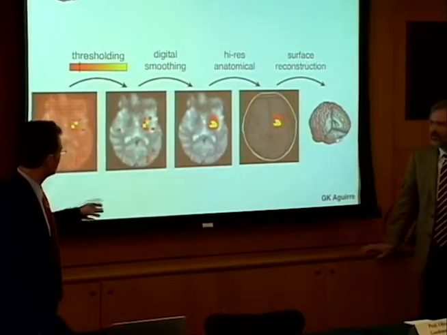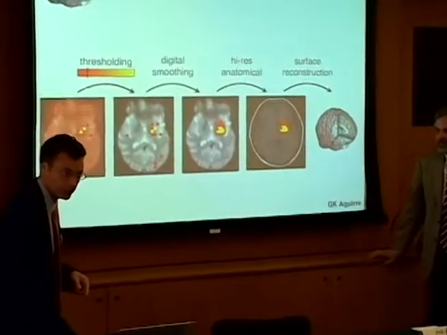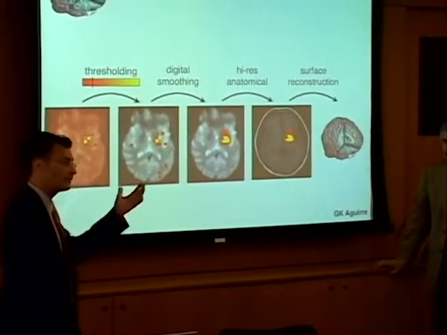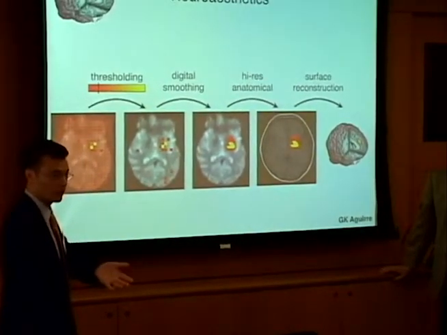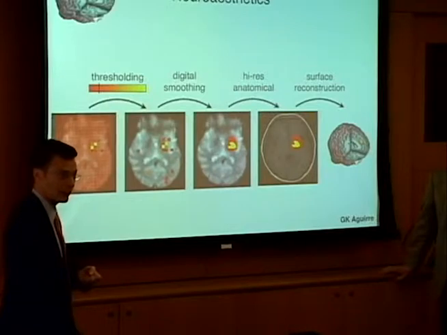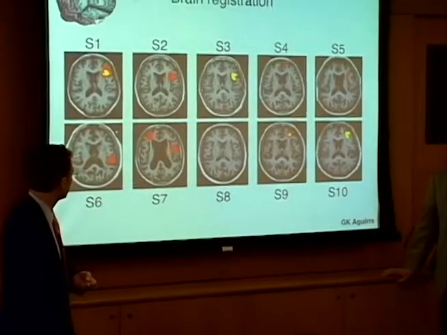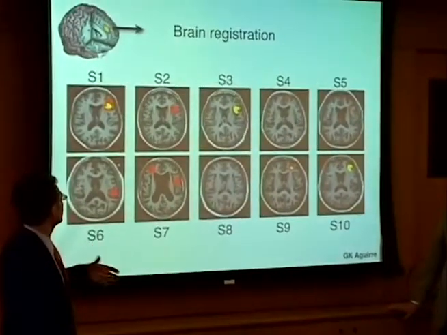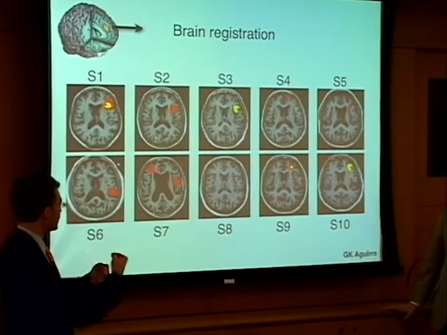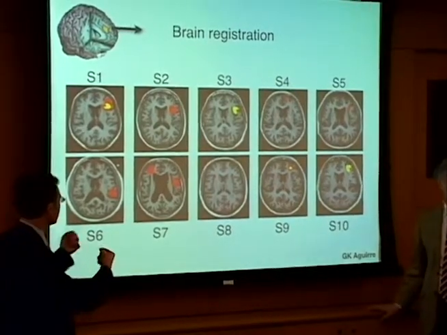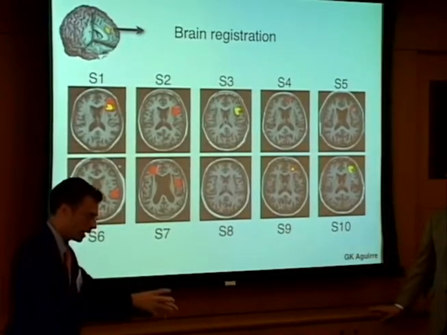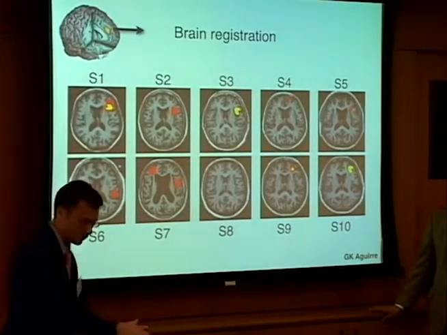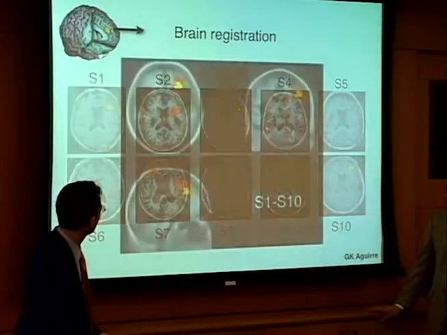There's an additional challenge. This was the data from just one person. Suppose I have data now from 10 people who I've labeled as normal control subjects and 10 people who I have behaviorally identified as being psychopaths. Well, I need to combine their data somehow. So what I have to do is brain registration. Everybody's brain is a slightly different shape. They have different patterns of activity. What I'm going to do is take each brain and warp it to a common brain atlas and then average across the subjects. And then I end up with something like this.